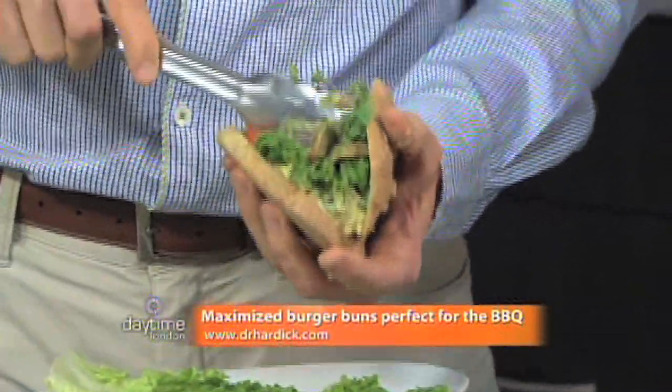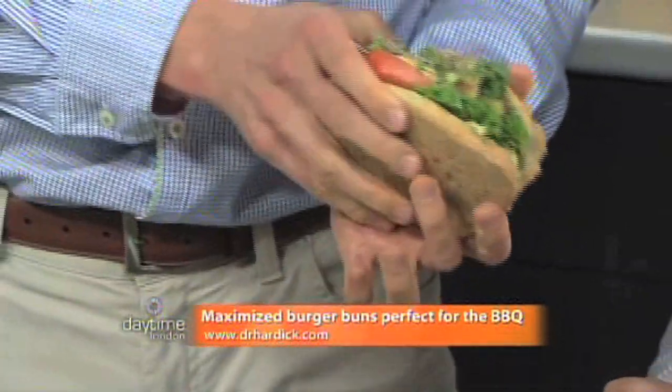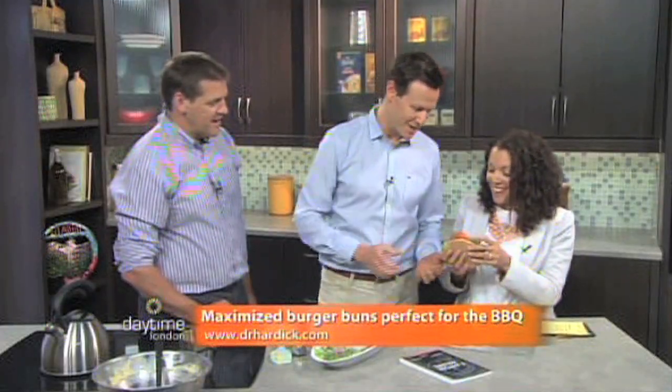So there you go. That looks great. Dig in. I might have overstuffed your bun a little bit there. That is beautiful. It's more like a taco. Quite a hearty sandwich. But hearty, go for it.